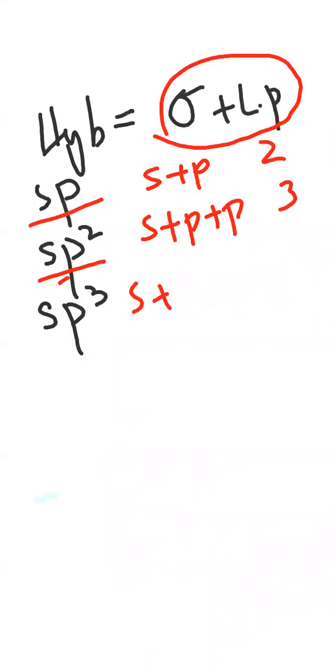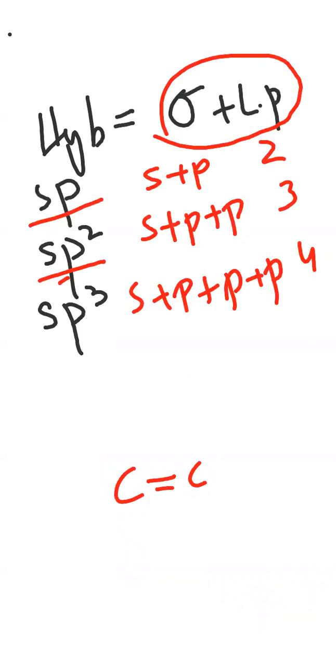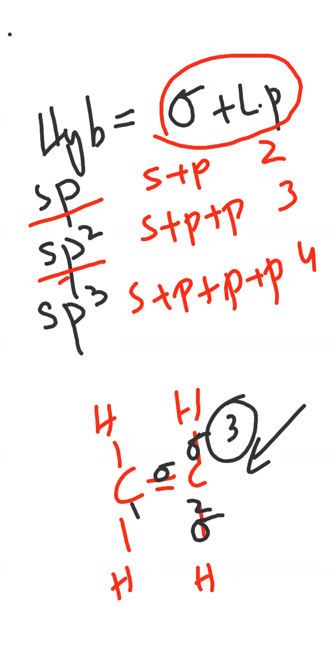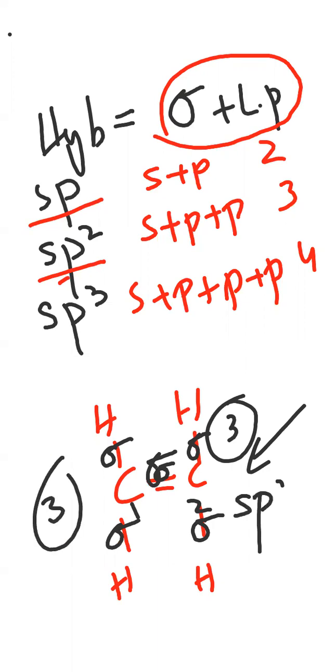Okay, let me show you one more. For example, there is ethene. If they ask you what the hybridization of carbon in ethene is, there are 2 carbons and you have to find the hybridization of both carbons separately. So for this carbon, 1 sigma, 2 sigma, then there is a double bond. Between the double bond, there is 1 sigma all the time. So 3 sigma for this carbon means sp2. So both the carbons are sp2 hybridized in ethene.